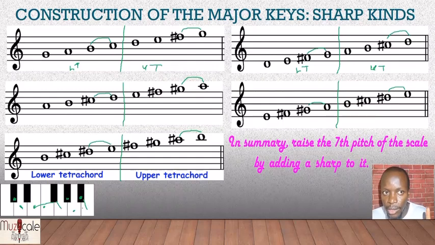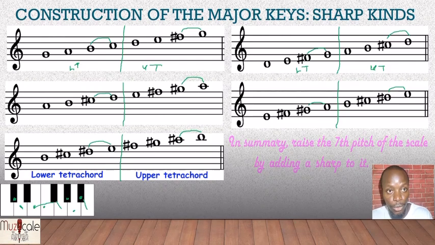So to test, of course, you get that from the sound, but look at the tone and semitone pattern in the scale. From B to C sharp is a tone. So you have a tone here too. You have a semitone from D sharp to E. Now from E to F sharp is a tone. And you have a tone here, a tone here, and a semitone here. So you have a tone from A sharp to B, right? So that's correct.